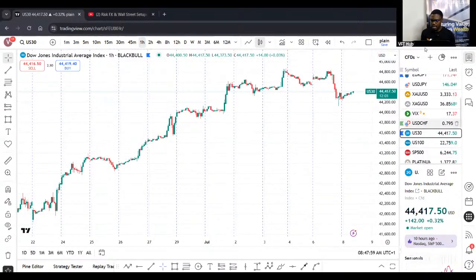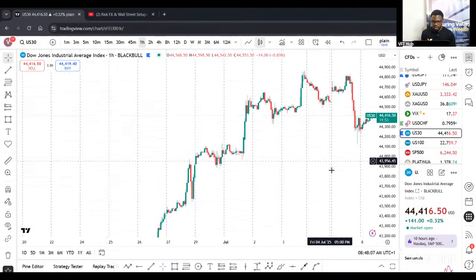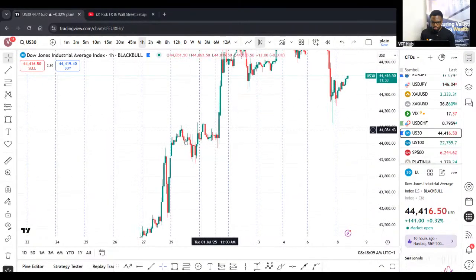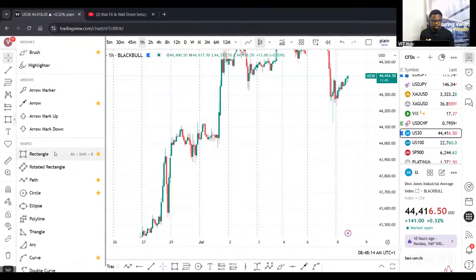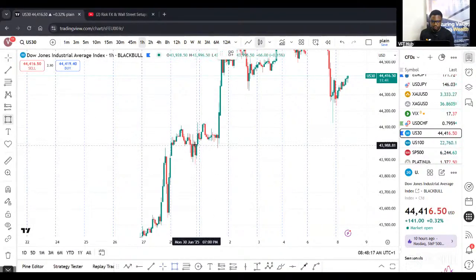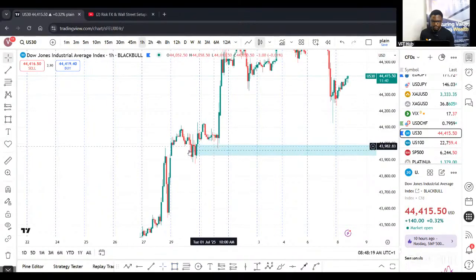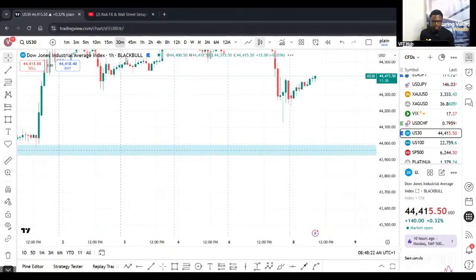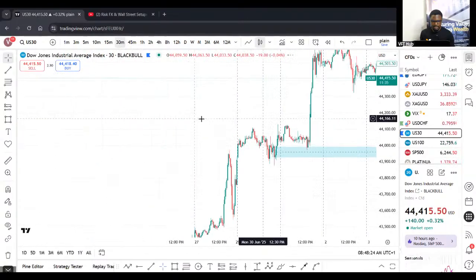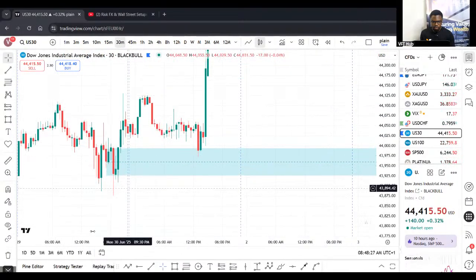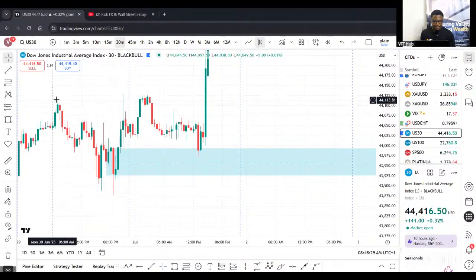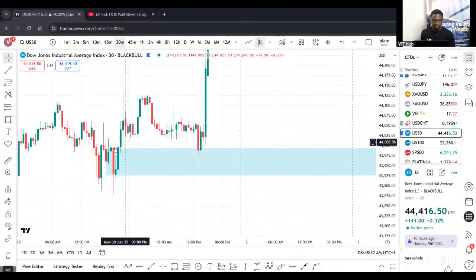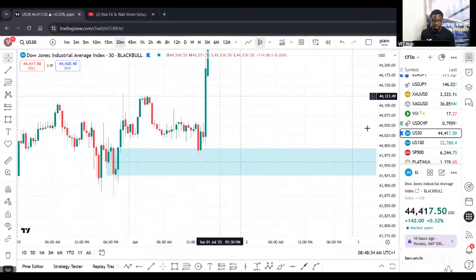So last week we had several analyses which we wanted to play out. The first one was on Tuesday, right? We were just using support, sweep of liquidity, and then order block. Let me put it on 30 minutes and explain the framework behind the setup. On 30 minutes, we saw a sweep here, and then a break above. And then we said price is going to return to this shoulder and then boom to the upside, right?